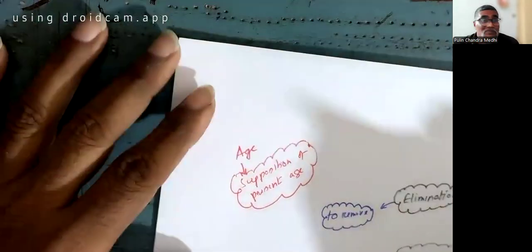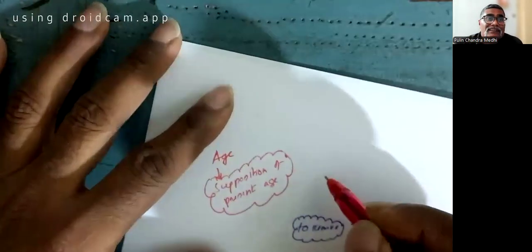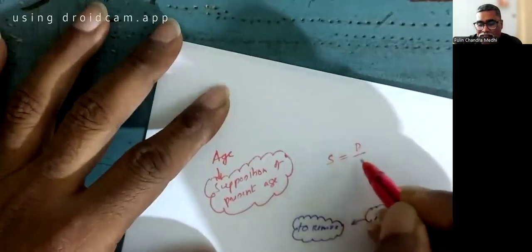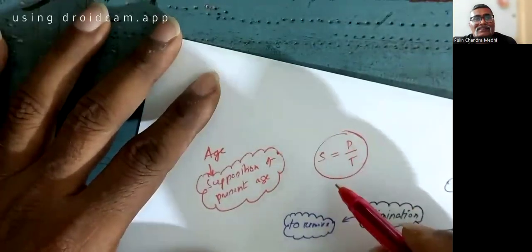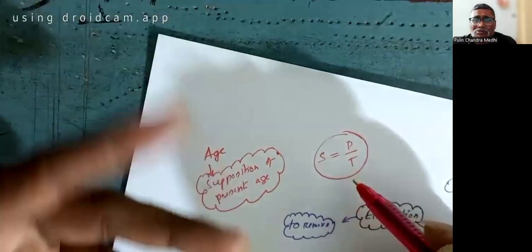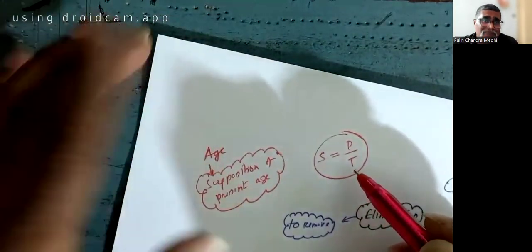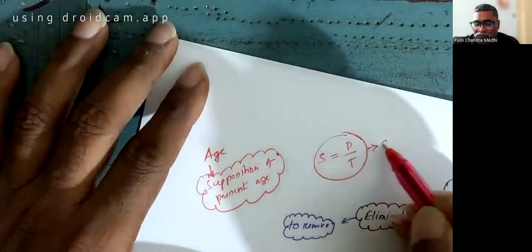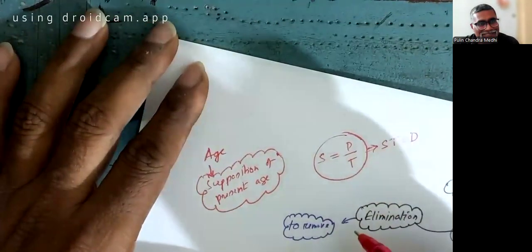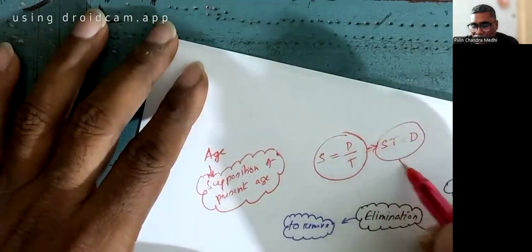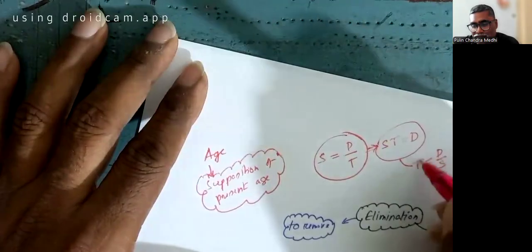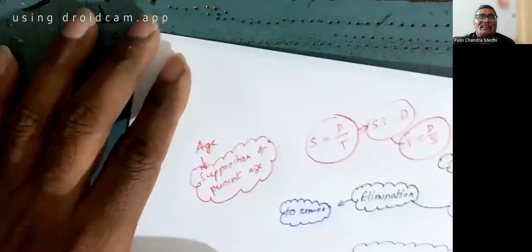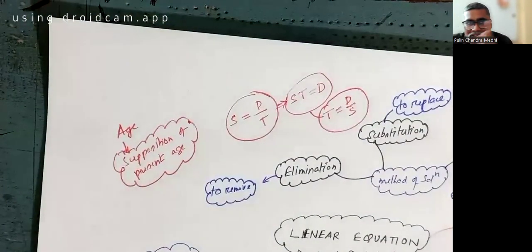Then what more? Speed and distance problem, you can never avoid this. Speed equal to distance by time. I don't know why students get confused, because this is the only single formula which will be used. So now keep twisting it and make the different forms. If you multiply speed into time, equal to distance, this is another form. And if you want to find t, then the expression is distance by speed. This is another. So any speed and distance problem, you can never avoid these particular pieces of information.